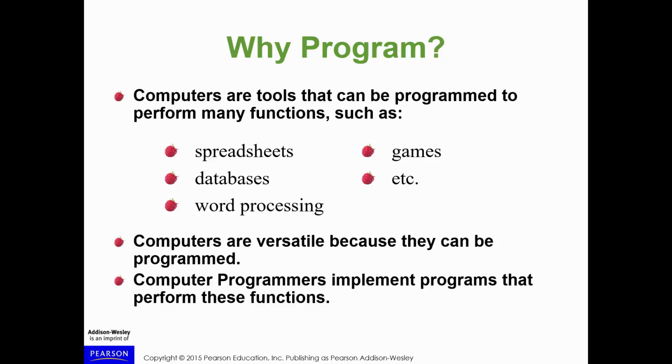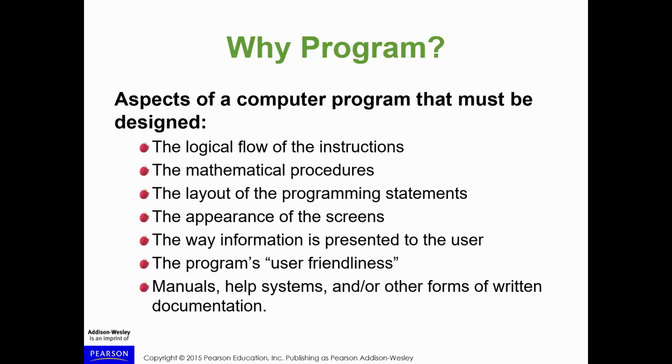We're going to write fairly simplistic programs in here, but they'll get a little bit more complex as we go on. All right? Computers, as mentioned, can be used for a lot of things. Some of them are shown right there. They're versatile computers because they can be programmed, and programmers write the programs. That should make sense. So, why program?